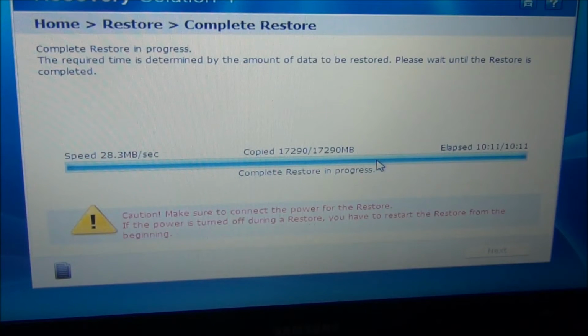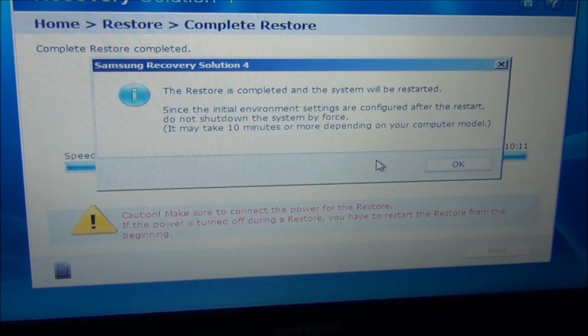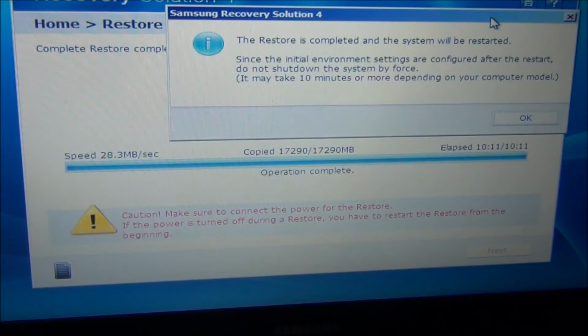I recommend that wholeheartedly, because you don't get any of the junkware. The worst thing about it is you need another computer, where you're going to use that computer to back up or download all of your different drivers, you know, the things that run in the background and tell the computer how to act and what to do with certain devices plugged into your computer, such as keyboard, wireless card, etc. You need those drivers. So it's complete, and what was that, like 10 minutes? It wasn't even an hour.